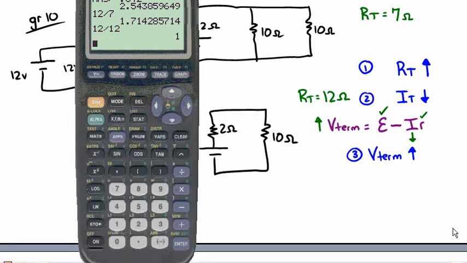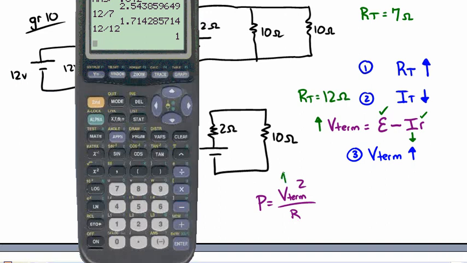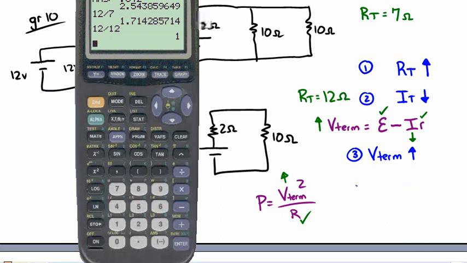So now all we have to do is say, well, hey, hang on. At the light bulb, the power there would be the voltage that we're getting. It's the terminal voltage squared divided by the resistance of the light bulb for that remaining light bulb, that 10 ohms. And if that terminal voltage is going up, but the resistance of the light bulb is staying the same, then you're going to get more power. So that's why it glows more brightly. There's just more power there. So your fourth statement could be, yep, the power in that light bulb, because of V squared over R, is going to go up. Whenever you're doing those conceptual ones, it's hard.